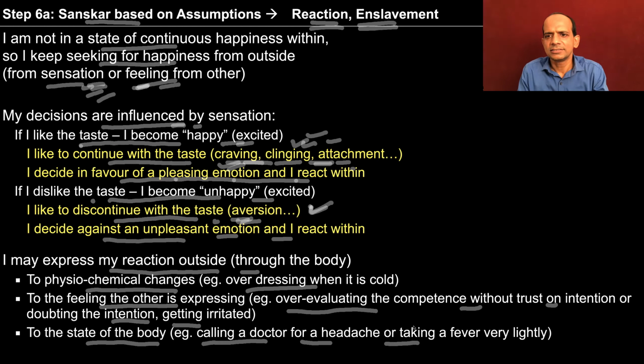So if I do not have the right understanding within, if I try to ensure my happiness through some sensation from outside, then these kinds of reactions will keep on taking place. So a typical example is if somebody starts praising you and you feel that this is going to make you happy, you try to continue with this. But if somebody is criticizing you, you try to avoid it. You see that in neither of the situations, the other person is rightly evaluating you. So there is no definiteness of happiness, there is no continuity of happiness, but you try to continue with that, or you try to avoid it completely. So these are all reactions. This is enslavement. And of course, the happiness is not going to continue in this kind of state. I hope you are able to see this. Are you able to see this? Just try to find out.